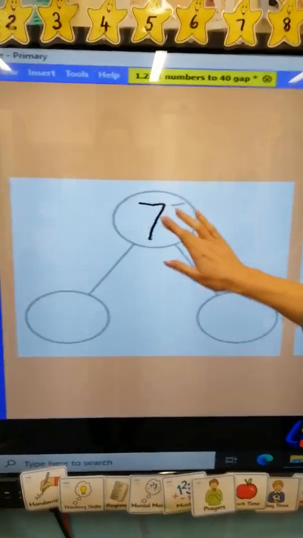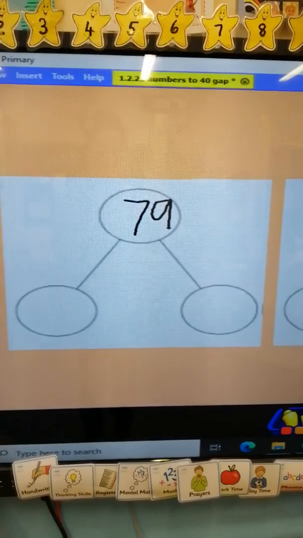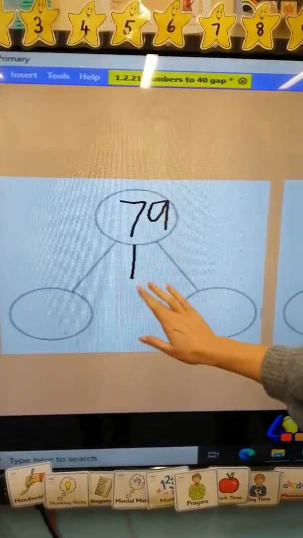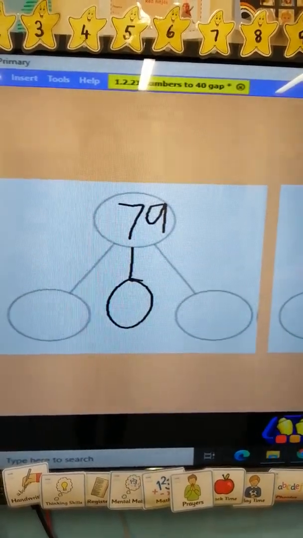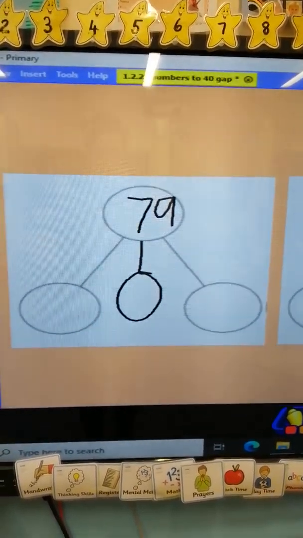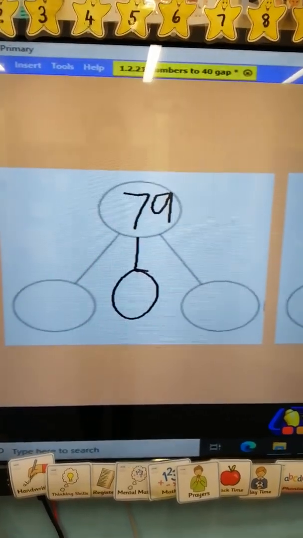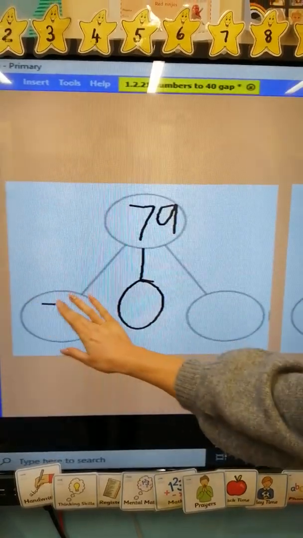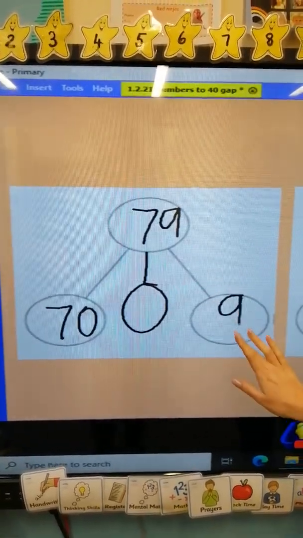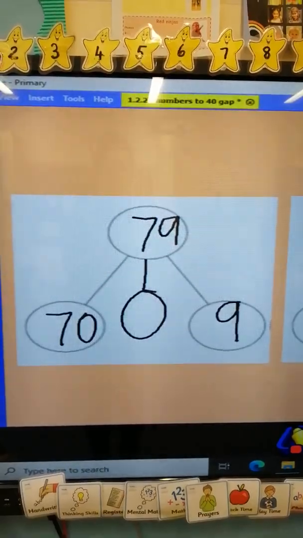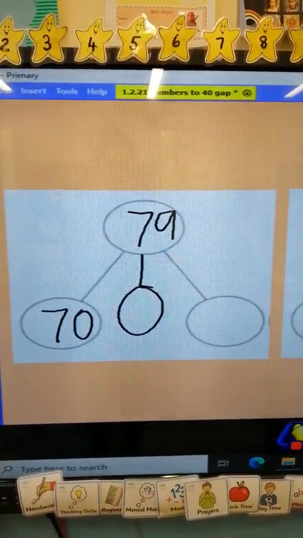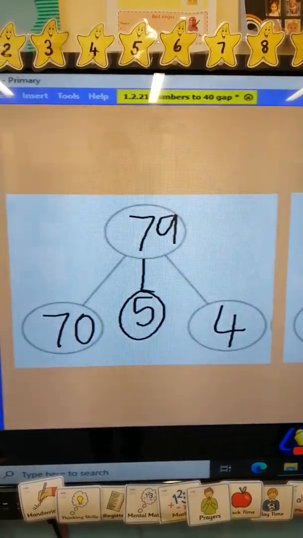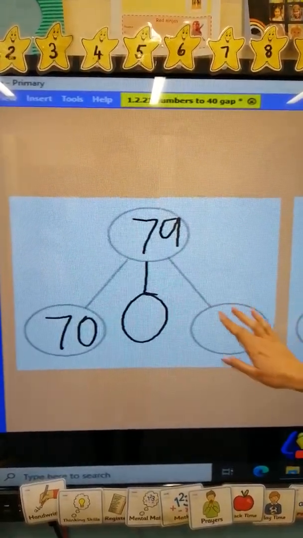What two parts am I going to have if I pull apart 79? If you already know this, and this is way too easy, maybe you can think about, if I was going to split it into 3 parts, what might you be able to do? 79, absolutely. You could have 70, you could have 9. If you're splitting it into 3 parts, you could split either your 9 into something like 5 and 4, or you can split your 70.